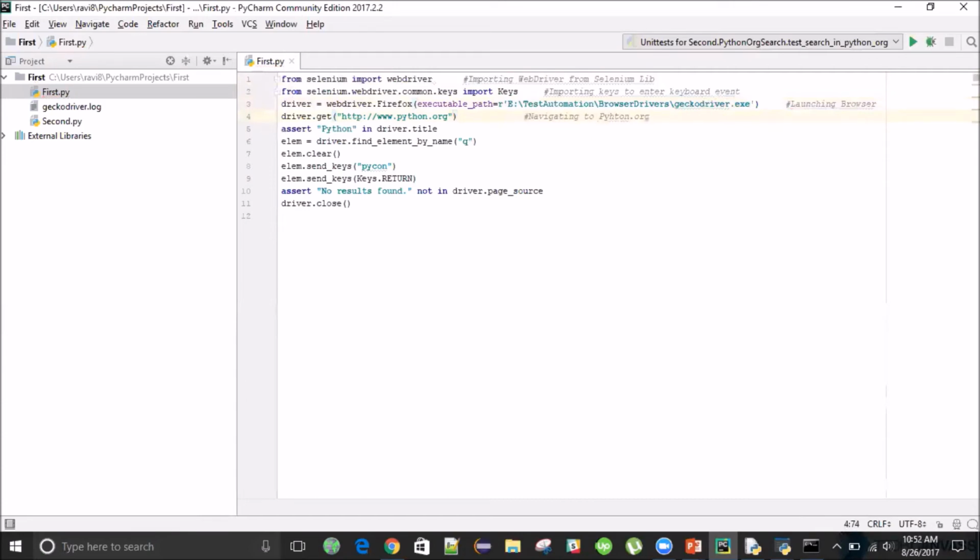So using driver.get command, we are navigating to python.org page. Next step is we are asserting or validating or verifying. That is testing, right? Actual to expected. We are verifying whether page title contains word Python. So if page title contains word Python, my test will pass, otherwise it will fail.